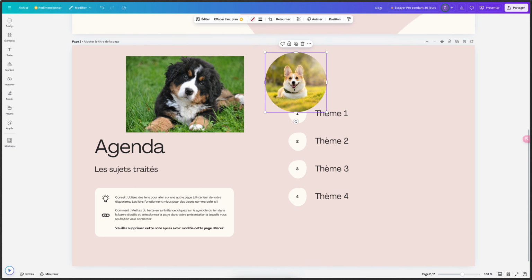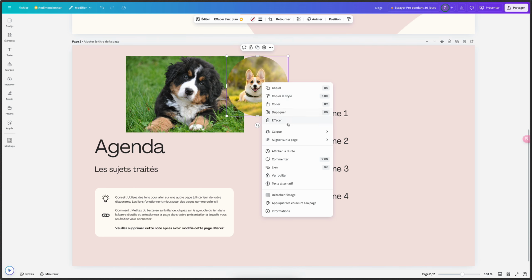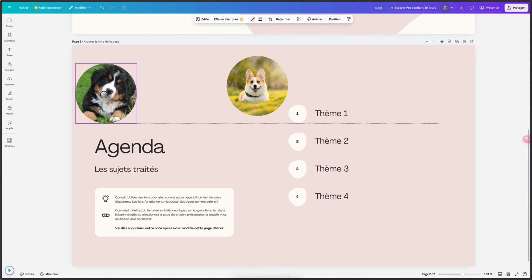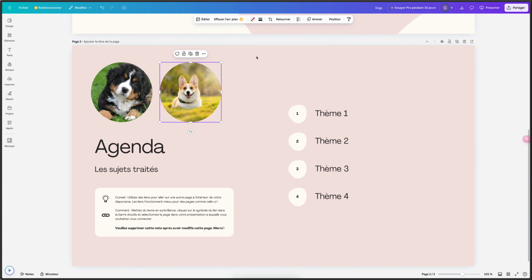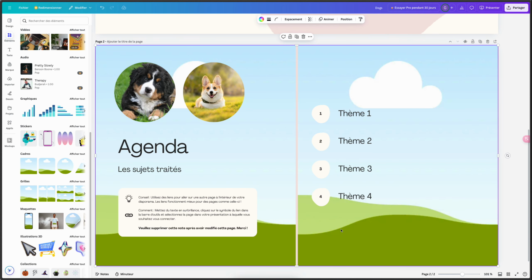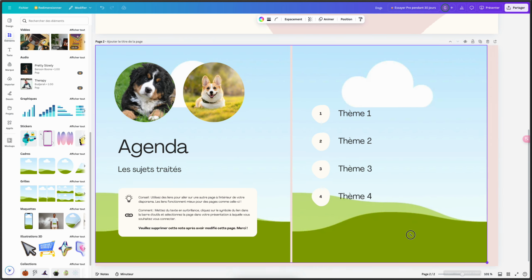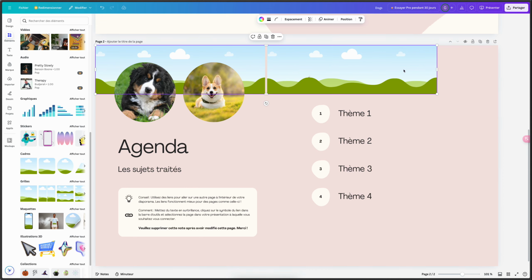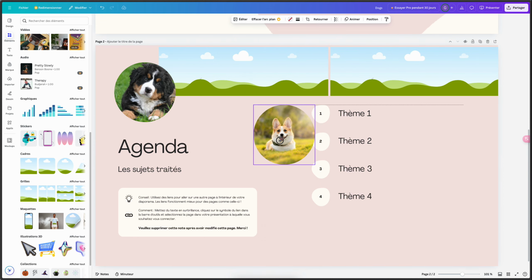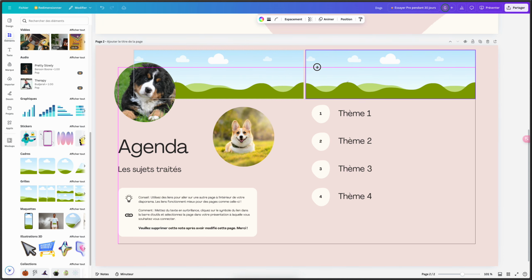If I want to duplicate this circle, I just duplicate it like here, and I have my two pictures of my two ducks. So you saw it, maybe it's called the grids. The grids are useful elements, because you can put your two pictures in it by using only one component.